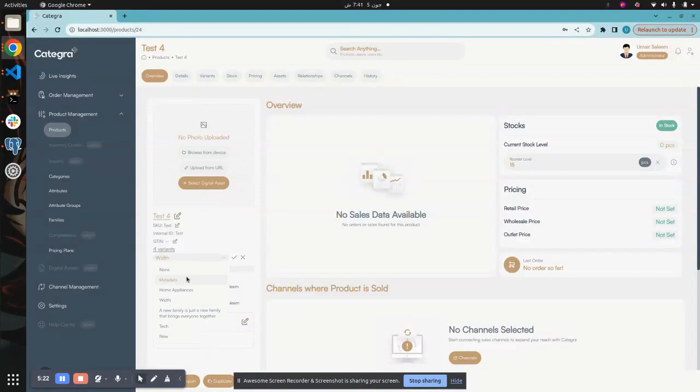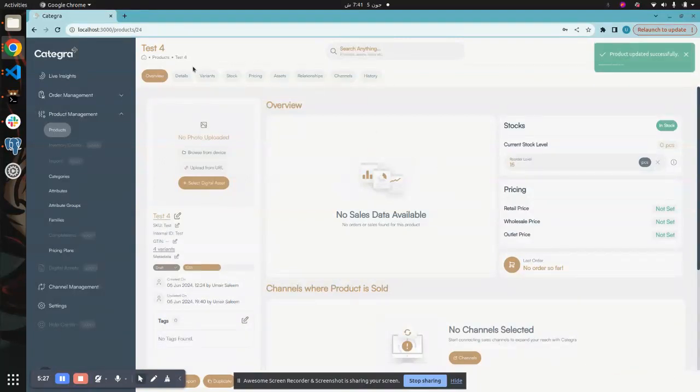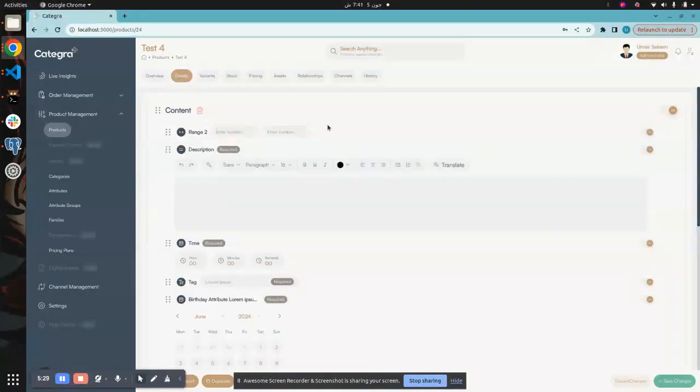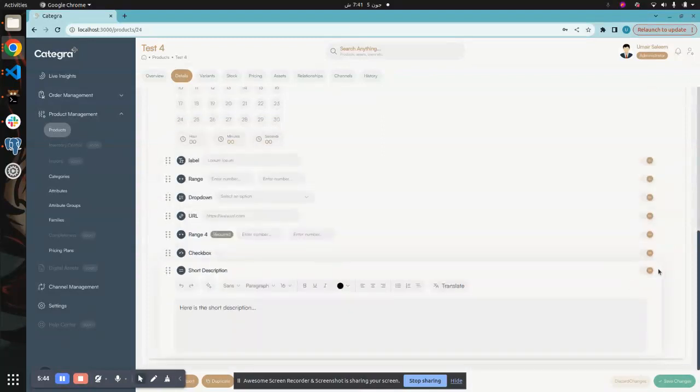Here it is, metadata. If I change it from here and save changes, the previous behavior was that all these checkboxes were disabled by default. Now I have fixed this issue. If the user changes the family of a product, then all these checkboxes will be checked by default.